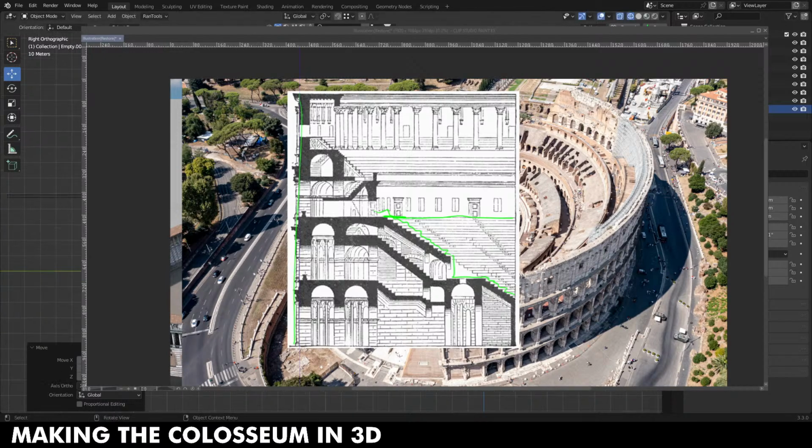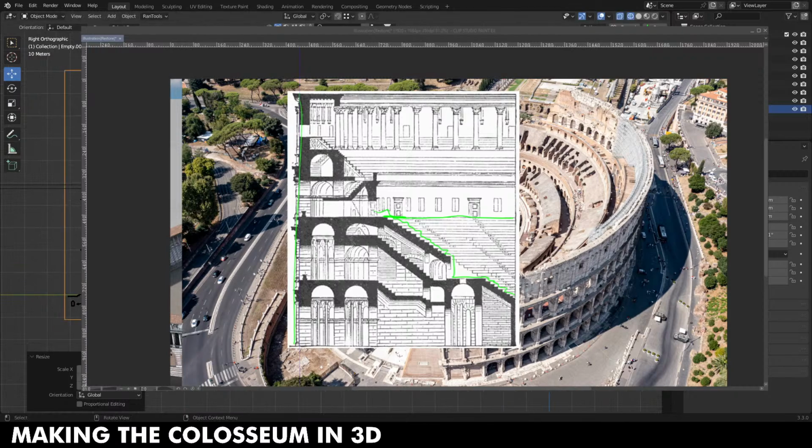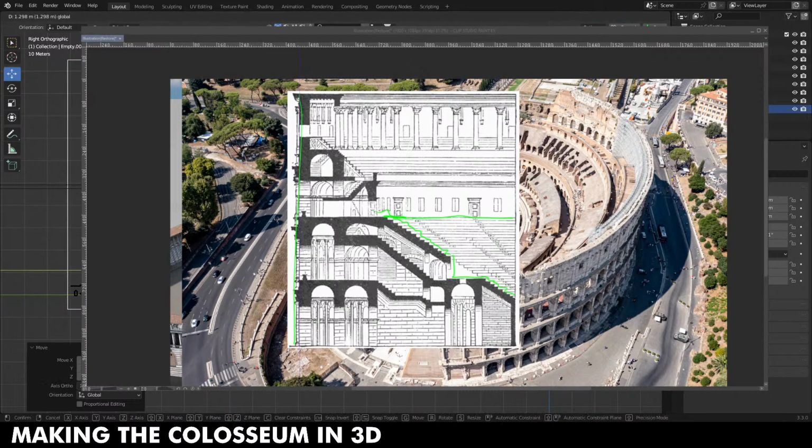So if I put this on the same height as that thing here, this is the 48 meters of the outer wall, as said on Wikipedia.